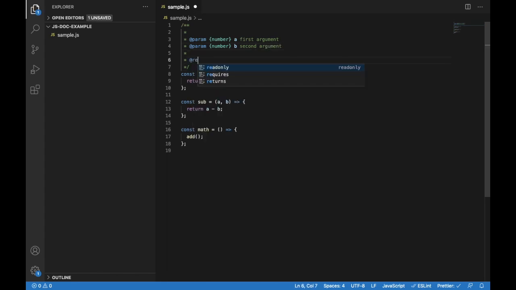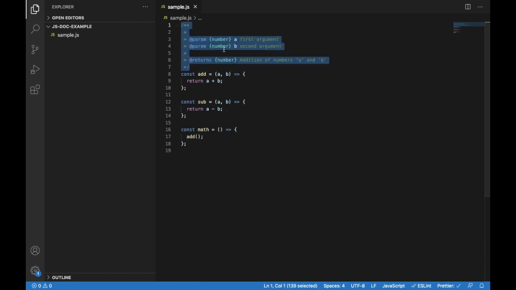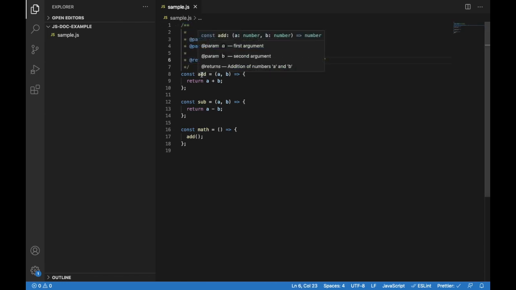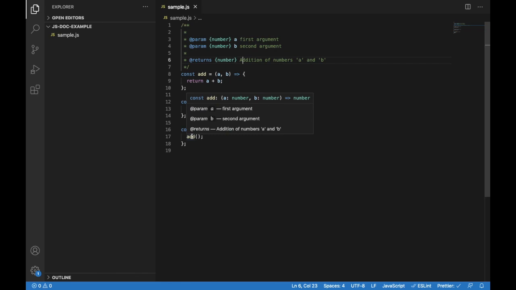And returns number, addition of A and B numbers. So we have a small comment above the function, and now when we hover we get this information. Param A, first argument, second argument, and it returns the addition of two numbers.